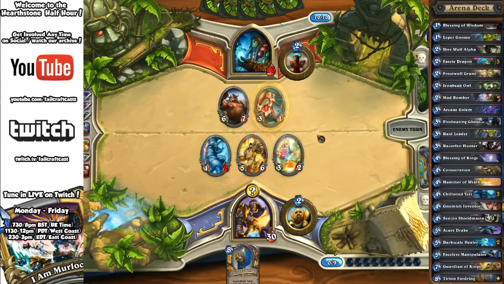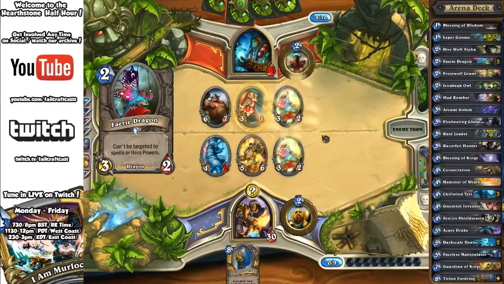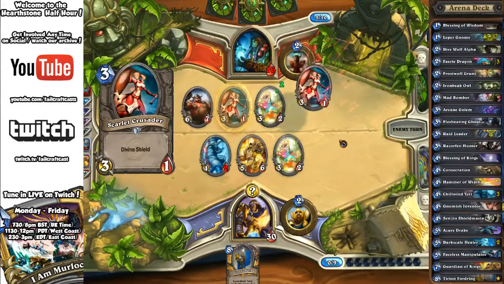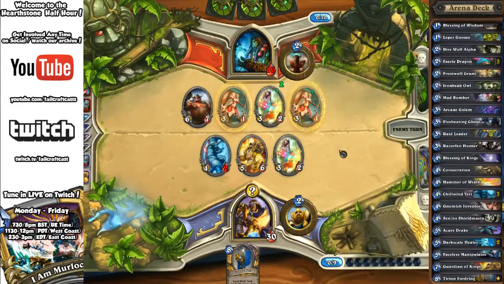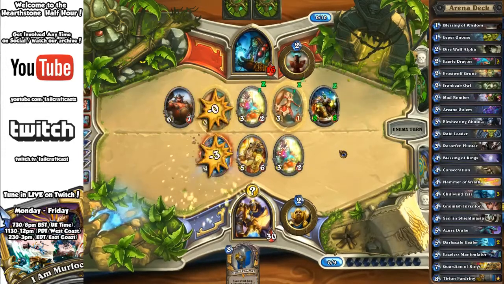But by keeping the pressure on face here, we're meaning that they have to make the trades, and we don't. We are the ones with the, if you like to call it, the tempo, the momentum. Fairy Dragon him back. Oh, a very strong board from our Shaman also. And don't forget, of course, that if he pops a Bloodlust, that could be a lethal right there.